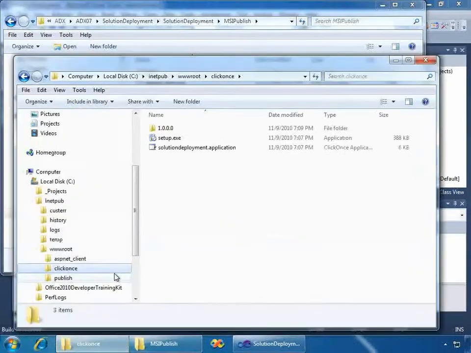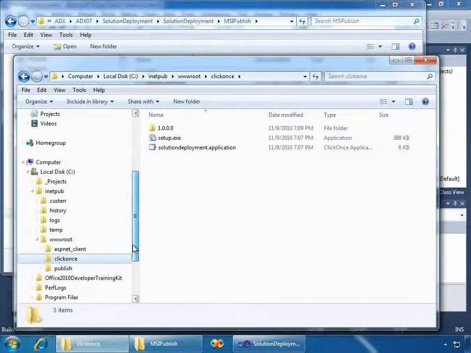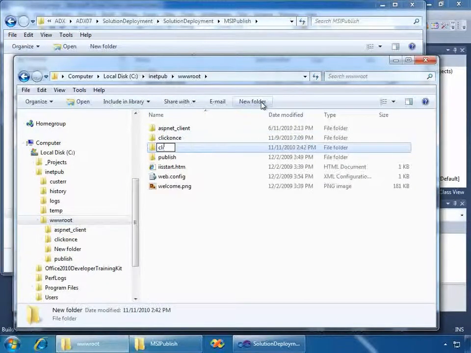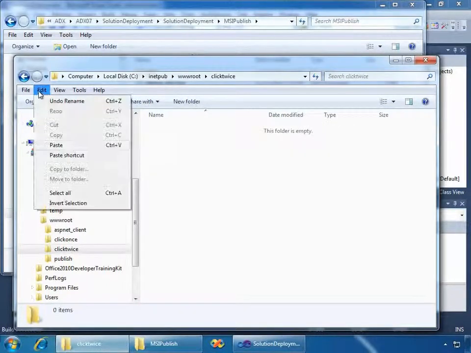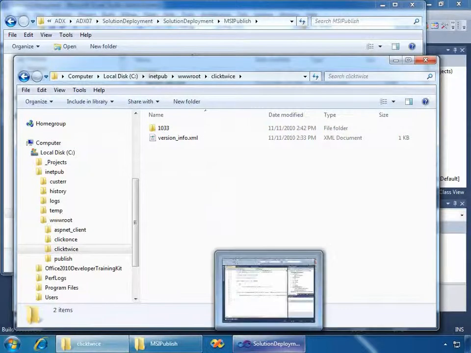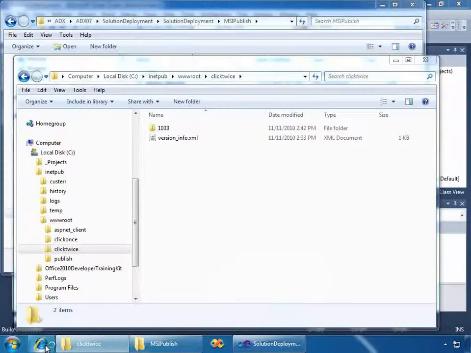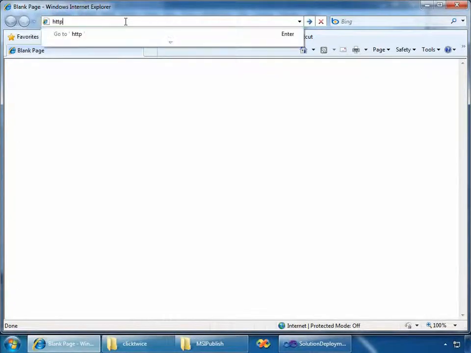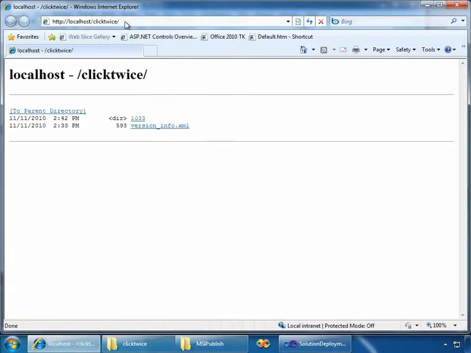Now I'll move back over to the root folder of my IIS web server, and I need to create a new folder called ClickTwice in this case. And now I can paste those files, and there we go. Now we can move over to Internet Explorer and go to localhost ClickTwice, and we should see our files there ready.